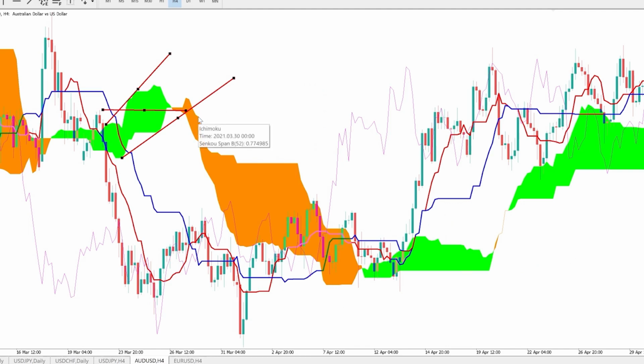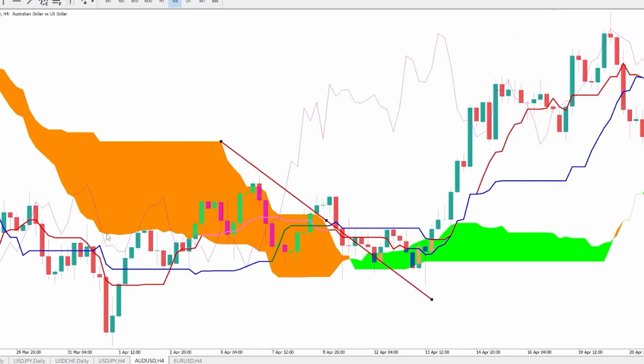Alright, if I want to explain this again in another scenario, let's consider the bearish case. We had a trend line like this here. Let me zoom in a bit. Now, we don't focus on the bottom part because it isn't relevant in this bearish scenario. Here, we see that our green cloud, our bullish cloud, managed to break this trend line and move upward.